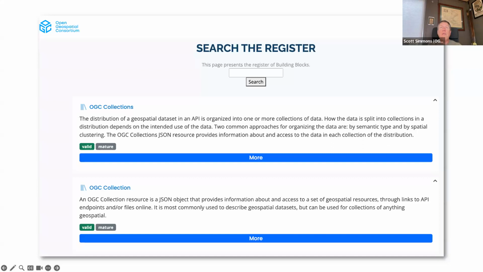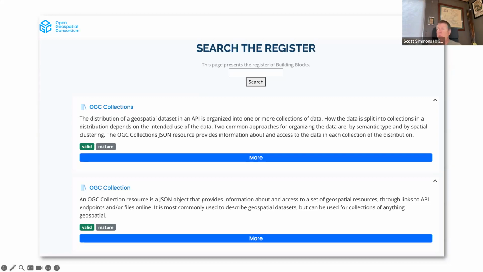But we're building these registered components in a fashion that eventually a clever developer can ask the registry what they want to do, and it will find the appropriate building blocks and toss back to that user: these are the building blocks you need to bundle together to do your work. That's a novel way also to understand an implementation.